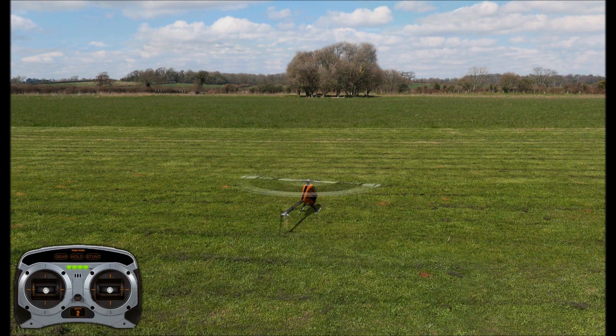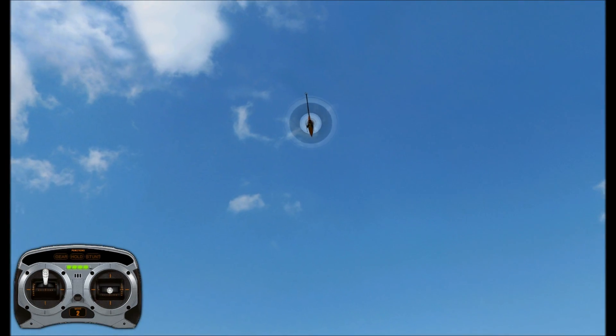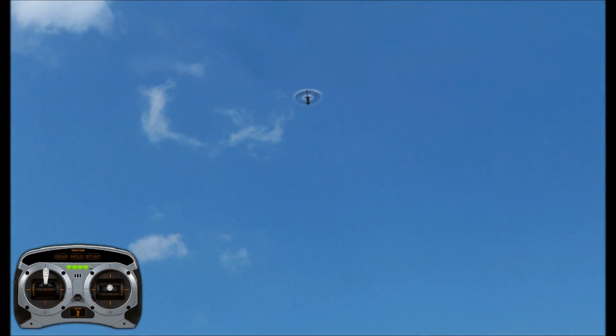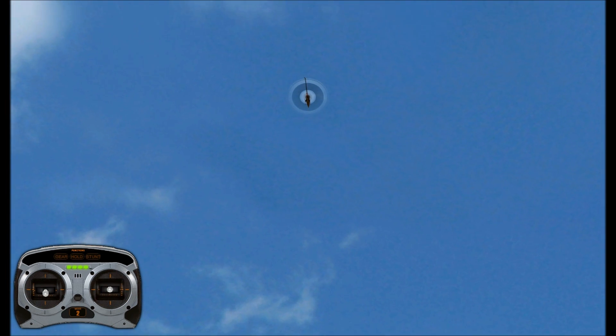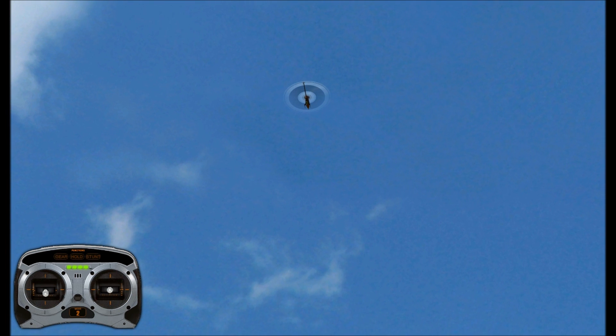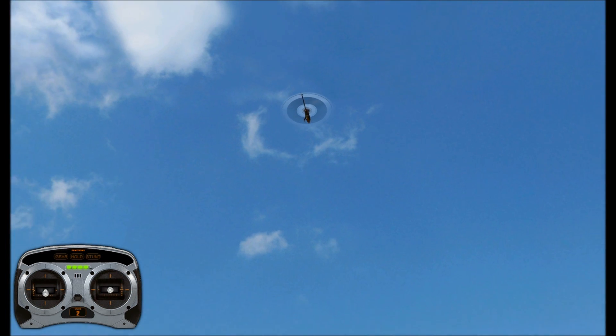So let's see if we can do a nice little demonstration here. We're going to come up, kill the engine, and then just a little bit — see how it starts to float just a little bit on the negative. You're building up the head speed; see how it's moving, you can see the blades.